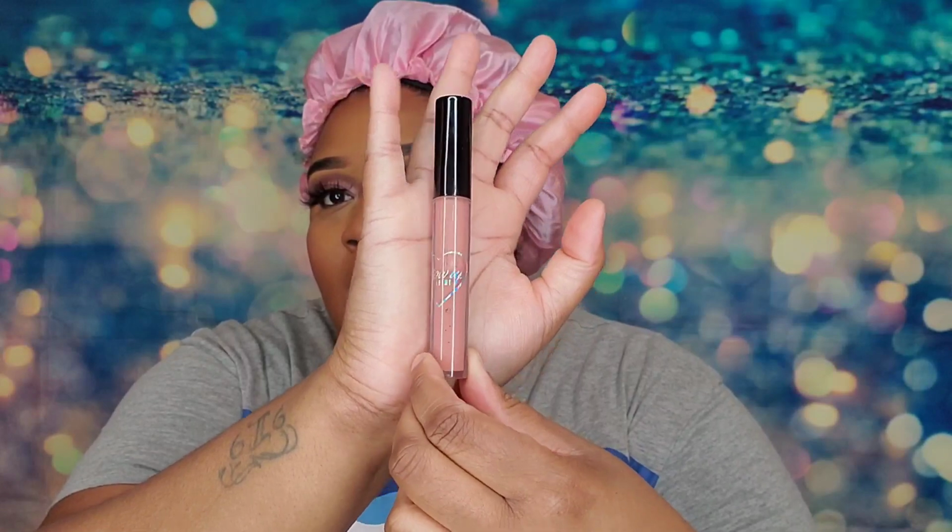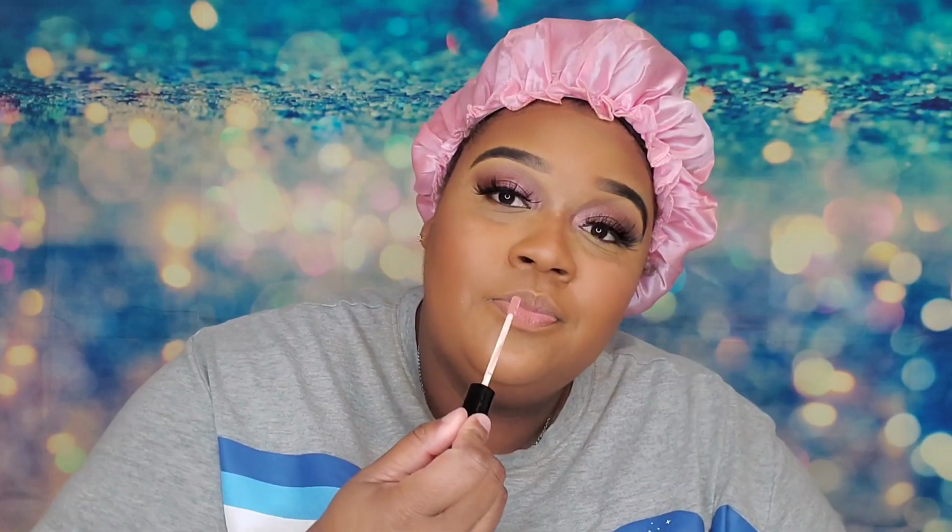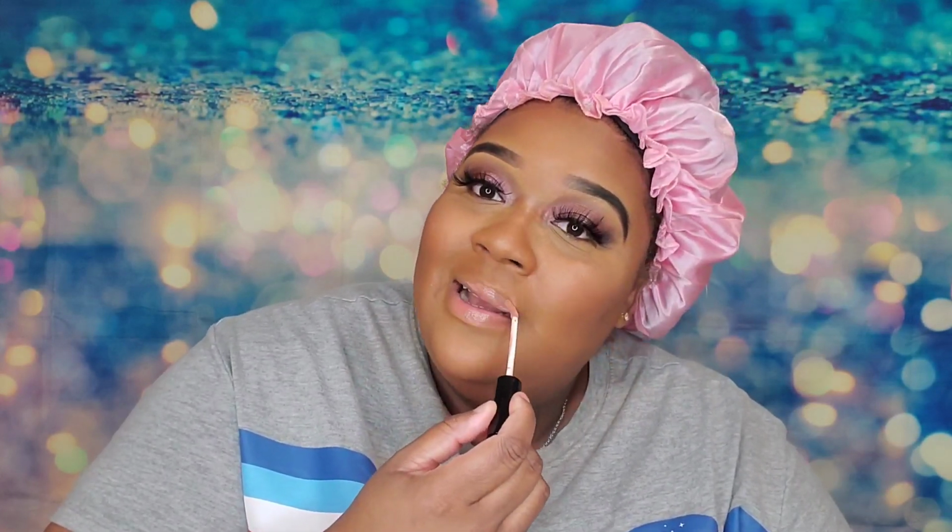So after I'm finished with that, I'm just gonna take a little bit more highlighter to put on my face. And then after this, you can choose your lip that you're gonna go with. So with this eye, you can pretty much do whatever kind of lip that you want. And I'm gonna keep it super simple. I'm just gonna use a like pink kind of lip gloss, and this is from the Glow Up Academy. You can put on whatever color lipstick you want. But this is all that I'm gonna do with this look.